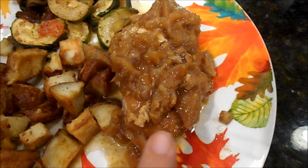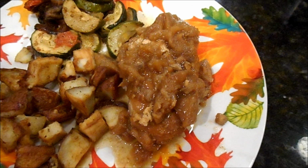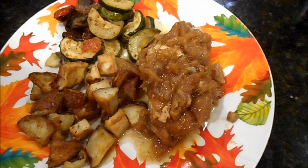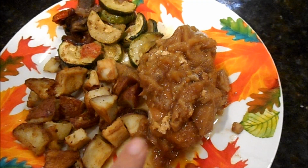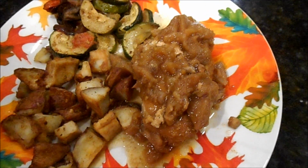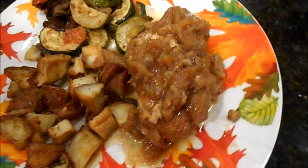It did stay together completely. All the pork chops stayed whole, which I'm really glad because I got the super thick ones. They're absolutely delicious, but the best part is the apples that just stewed and cooked all day in the cinnamon and sugar and clove and allspice. It really does taste like warm apple pie.